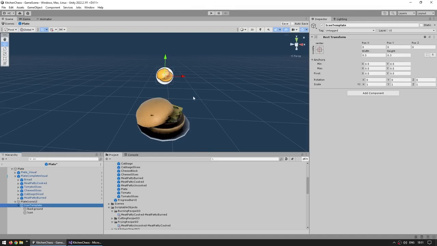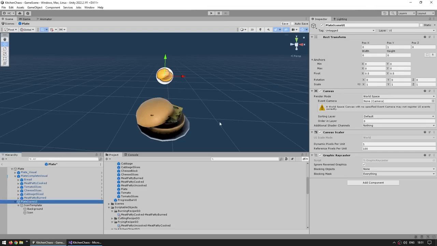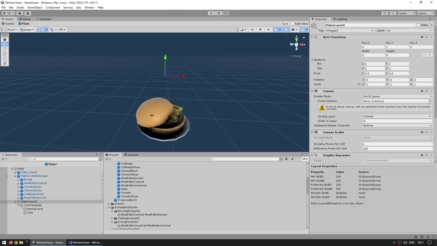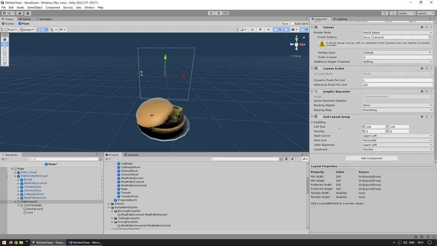We're going to have multiple icons, and for positioning them, Unity actually has some really useful components. Let's select the plate icons UI, and over here let's add a component. Now, for example, a built-in component is the grid layout group. This basically helps you position all of the child objects. So let's put the size of the canvas over here on 0.9, 0.9. Okay, so there you go, a nice square window. Then over here on the settings for this, for the cell size, let's put it at 0.3, 0.3. And there you go, already shows up over there on the corner.